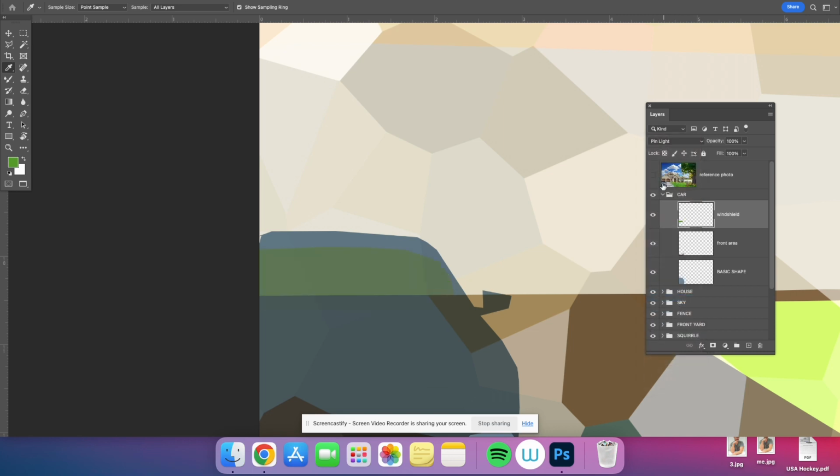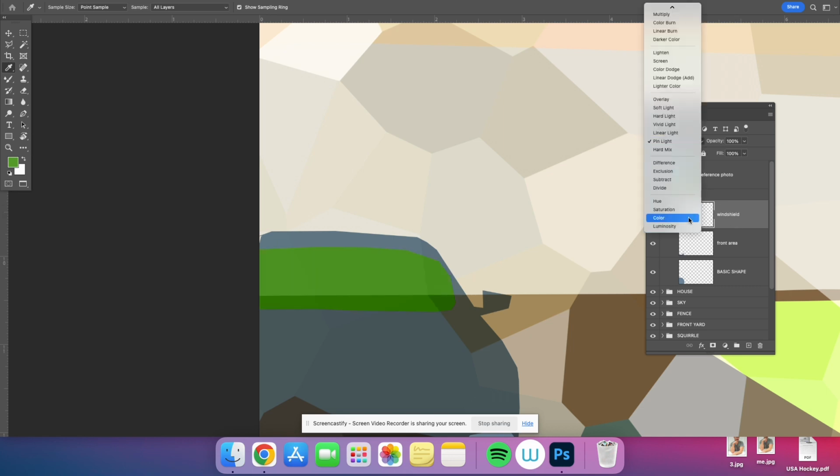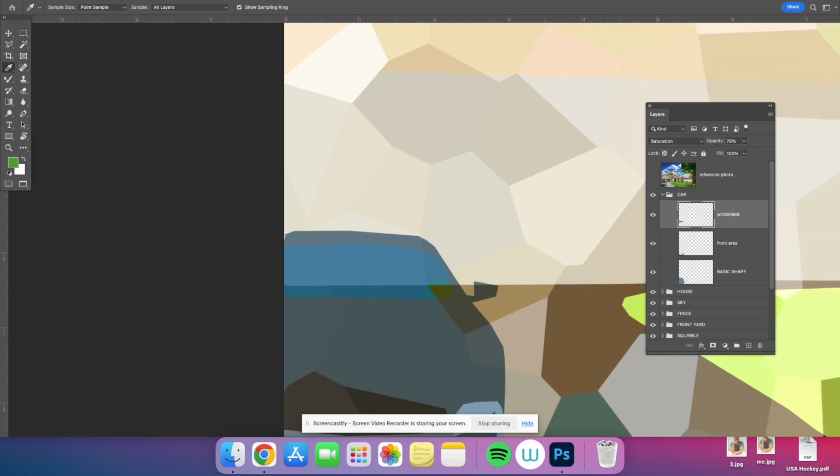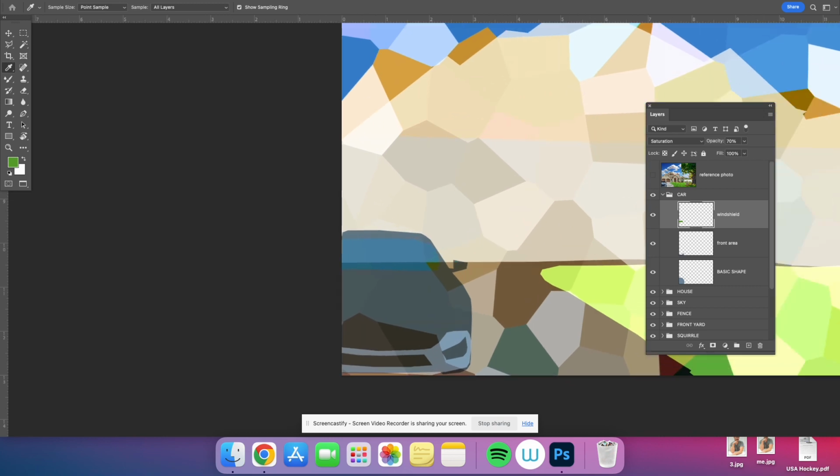And it doesn't look like any of these are going to look good. Wait. Maybe that one. Hey, maybe. And then what I'm going to do again is take down the opacity right here. So I've got two things going. I've got a blending mode on it, and I can also control the opacity, how much we see that layer. So I'm going to zoom out. That's what I've got going on right now.